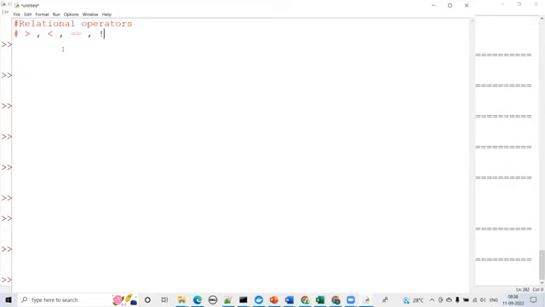It's not equal to, greater than or equal to, less than or equal to, equals to, not equals to. We have some of these operators like this.